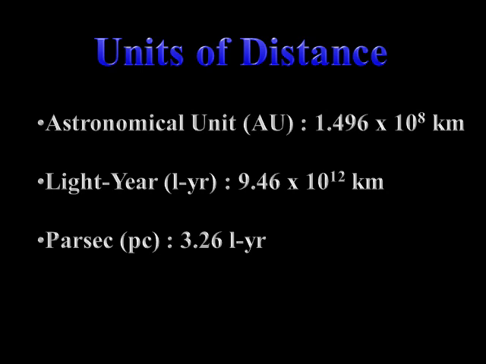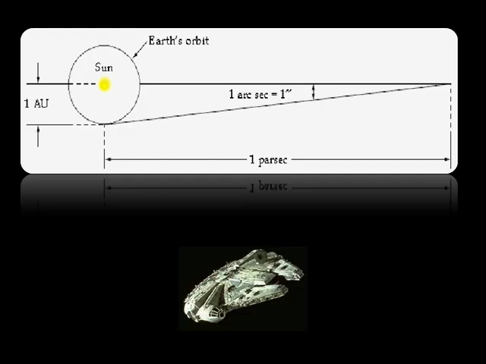In particular, in 1 year, light travels 9.46 times 10 to the 12th kilometers. At this distance, we put the distance to the nearest star, which is Proxima Centauri, at about 4 light years away. So the light year is a convenient measure for talking about the distances between stars. There is another unit of measure called the parsec, which is just about 3.26 light years. It's strange that we should have a unit called the parsec, which is so similar to the light year, but in fact there's a decent astronomical reason for this.